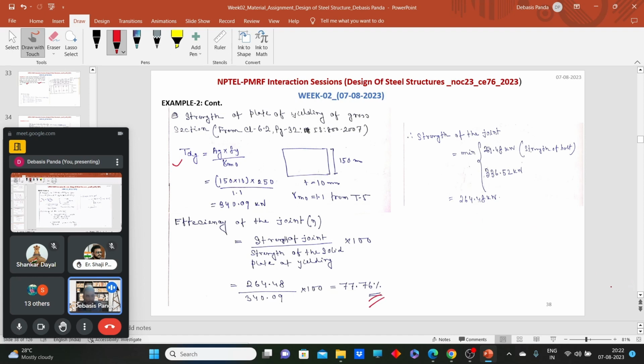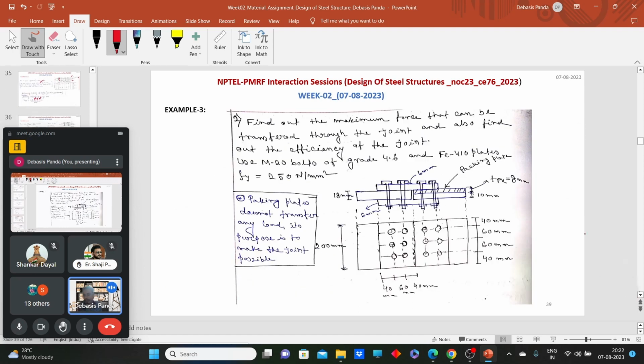Okay. Now I have added another example where I have used the packing plate. Now for this example, tell me, what will be the different thing, or what will be the different parameter which we have to consider during calculating this joint? Tell me. First thing, when we calculate the shear capacity of bolt, we need to consider one reduction factor due to this packing plate, because the thickness of the packing plate is 8 mm, right?